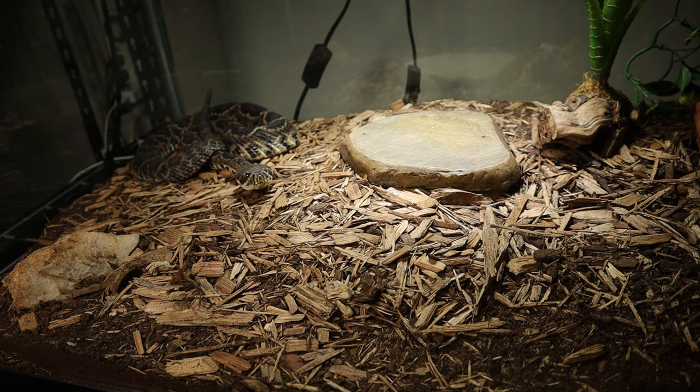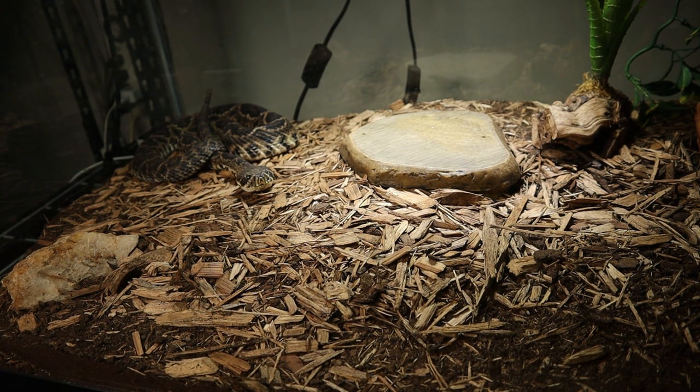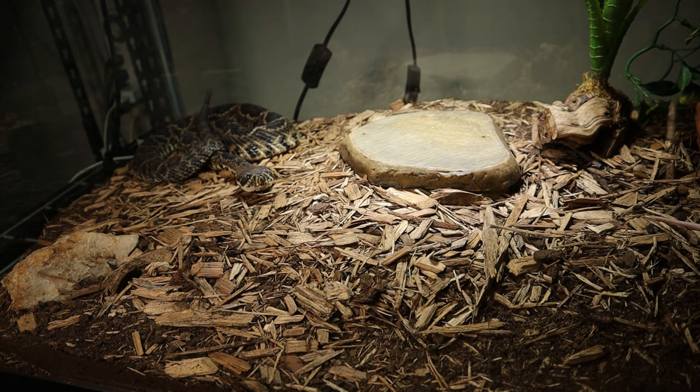It's very comparable to a lot of other rattlesnakes, like the Western Diamondback. They look very similar, but that is Crotalus atrox, and they have more of a zebra-like tail, and a lot of the markings are a little bit different compared to the Eastern Diamondback, which is its larger cousin. So, needless to say, let's go ahead and put our little friend in here, and we can get started with this video.